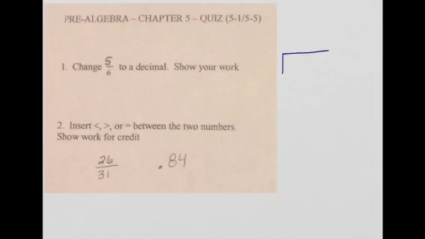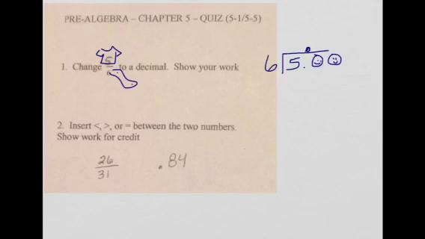Open up your MTT and we're going to do the quiz review for 5-1 to 5-5. Number 1, we're going to change 5/6 to a decimal. So remember, we're going to do cowboy on the horse. The 5 is the number that's on the cowboy shirt. So that's going to go inside the church and it will sit down next to 2 praying people. And then the horse will stay outside the church, so that's a 6.